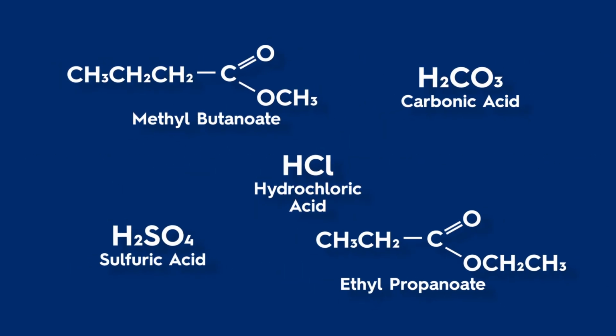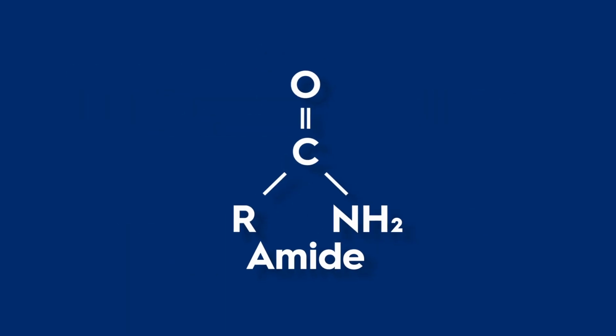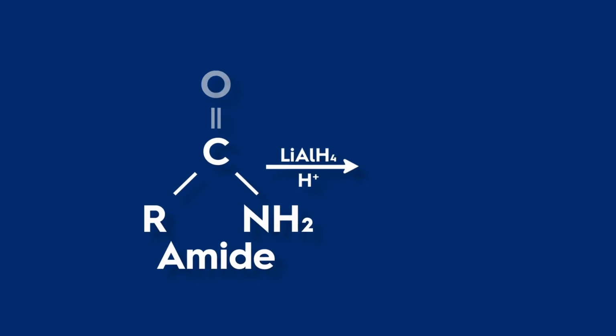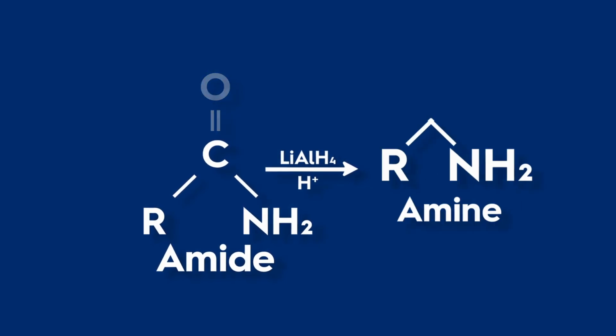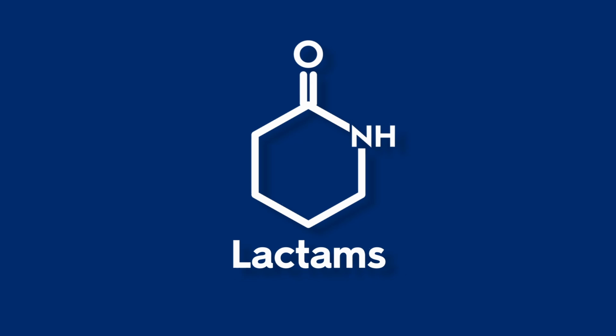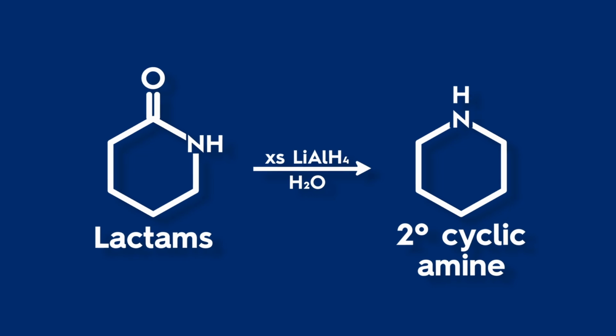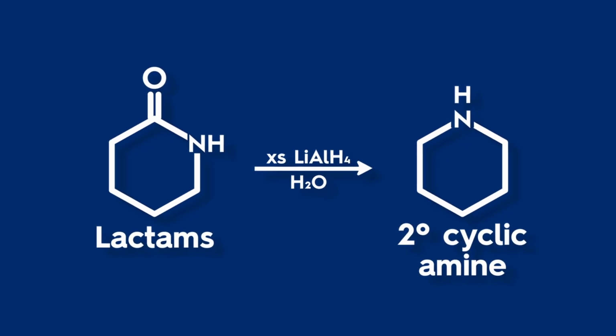Beyond hydrolysis, amides can also be reduced. Unlike esters or acids, amides require a strong reducing agent. A strong hydride, like lithium aluminum hydride, removes the carbonyl completely, converting the amide into an amine. This is especially useful with lactams, cyclic amides, because reduction gives the corresponding cyclic amine. By contrast, sodium borohydride is usually too weak for this job.